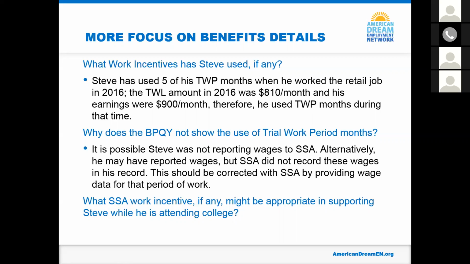And I'm going to try my hardest not to throw SSA under the bus, but when people are reporting, they really should be reporting these wages in the system. But when you get these work activity reports, I want you looking at an important date that will be attached with that first page of the report. It's going to tell you, complete report from this date forward. Follow those instructions. My rule of thumb has always been with Social Security: give them what they ask for, not what they don't. So whatever the date is, moving forward, that's what I'm going to complete and fill in. And that's what you should do.